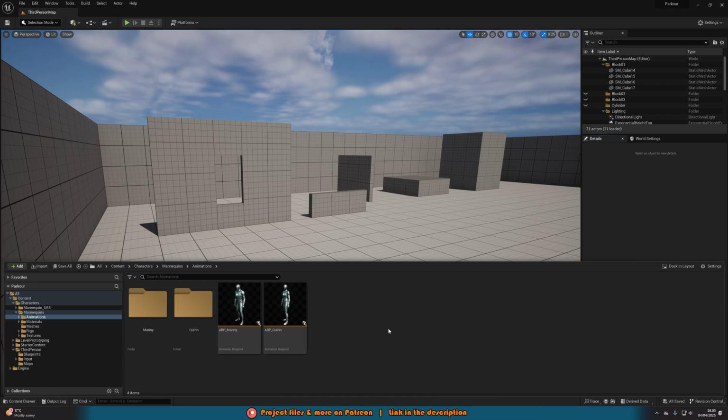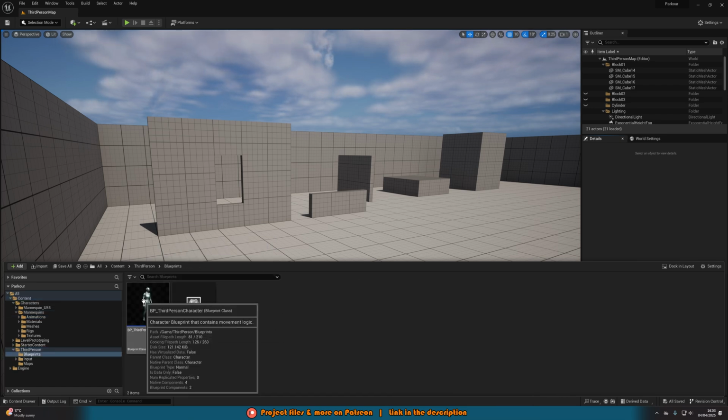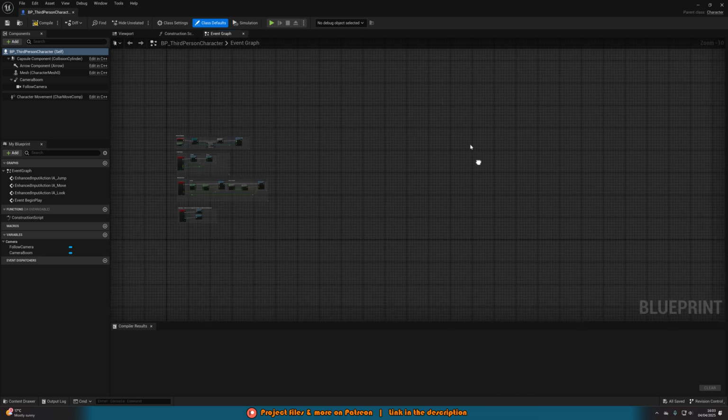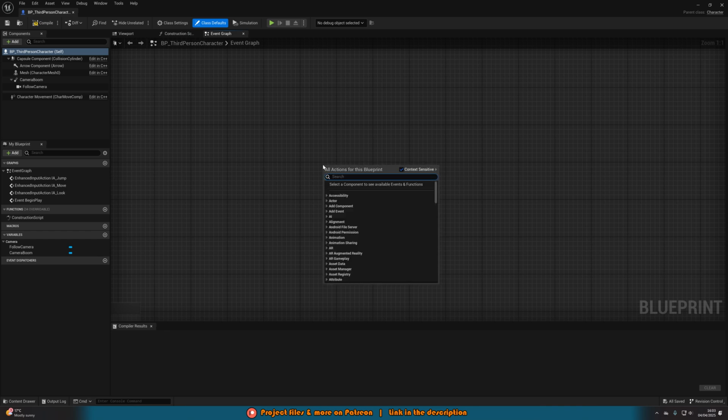So what we're going to do is Control Space to open up our content browser, and we want to open up our character blueprint. And so for me, this is going to be content, third person, blueprints, BP, third person character. I'm going to find some empty space down here like so, and we want to create an action mapping. So what you could do, if you're in 5.4 or below, is you can just search and get a keyword event, or what I'm going to do, to make it more efficient, is create an actual input action.